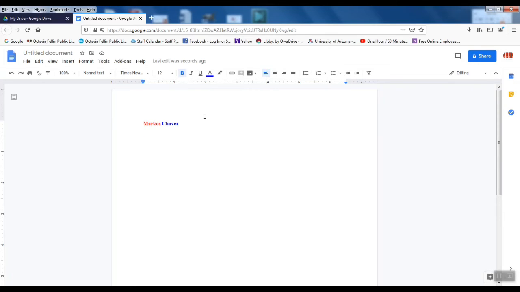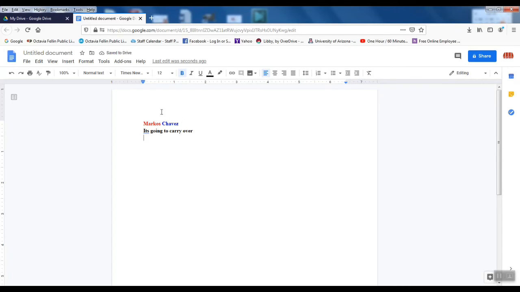Now, since I made those changes, it's going to carry over unless I change it. Okay, so I've changed it back to normal black.